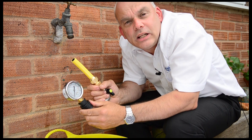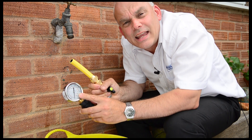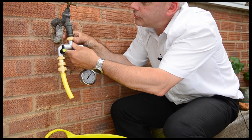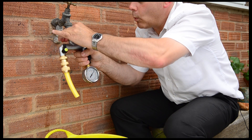Very simply, we need some bits of equipment. First of all, we need a pressure gauge. You must use a pressure gauge — it's no good second guessing how much pressure is available within the system. This fits on the outlet of the tap. Make sure you do it firmly, otherwise you could get a bit wet.